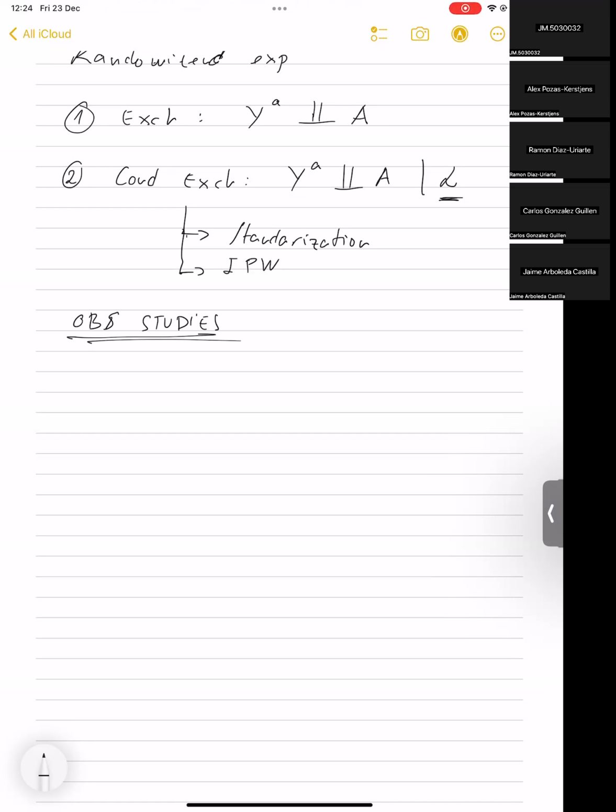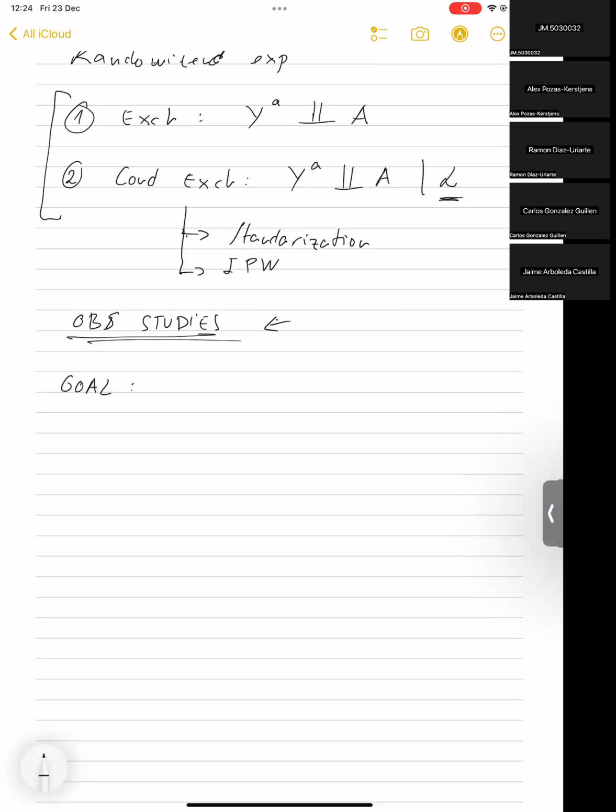Once we realize that we cannot design every experiment such that one of these two conditions holds, we need to know how we can infer causal knowledge from observational studies. Much of the knowledge that we have comes from just observing the world without intervening in it. So it's important to know how we can infer causal effects from this type of data, and the goal of the chapter is precisely that.